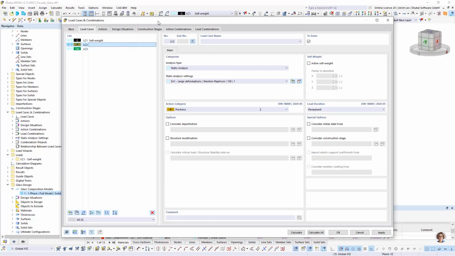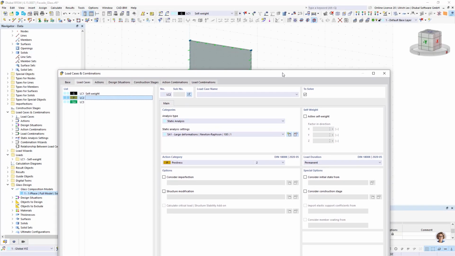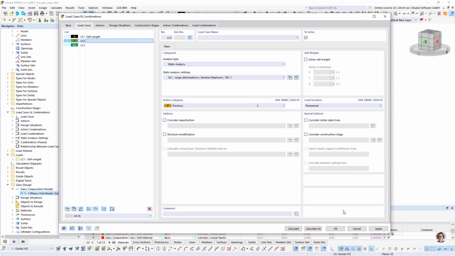For the pre-stress, I want to assign here a load where I can create this bending process. But for this, more with the next steps.